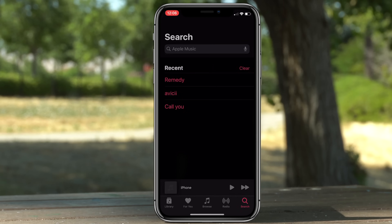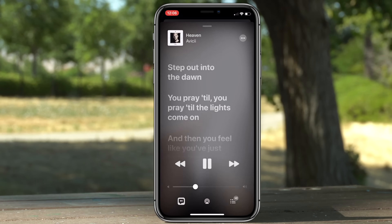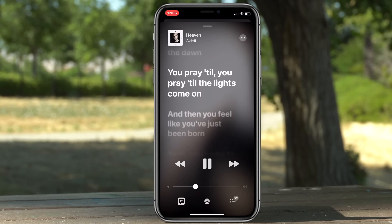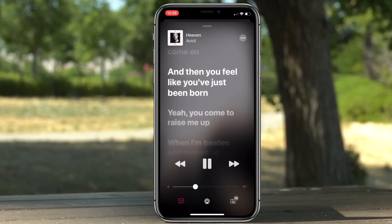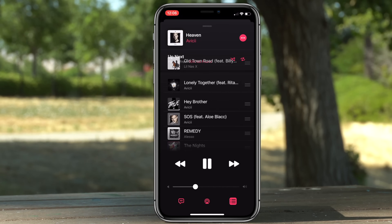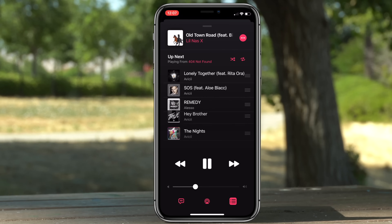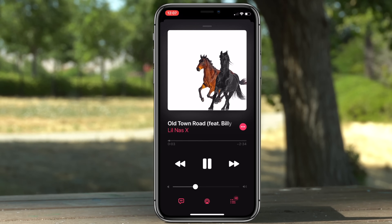In the Music app you are now able to play lyrics live while the audio is playing by simply tapping the lyrics icon. You can see the lyrics and tap to skip ahead. The other tab with the three lines is your playlist — if you're listening to a station you can actually rearrange it and adjust it however you like, putting whatever track you want to go next.